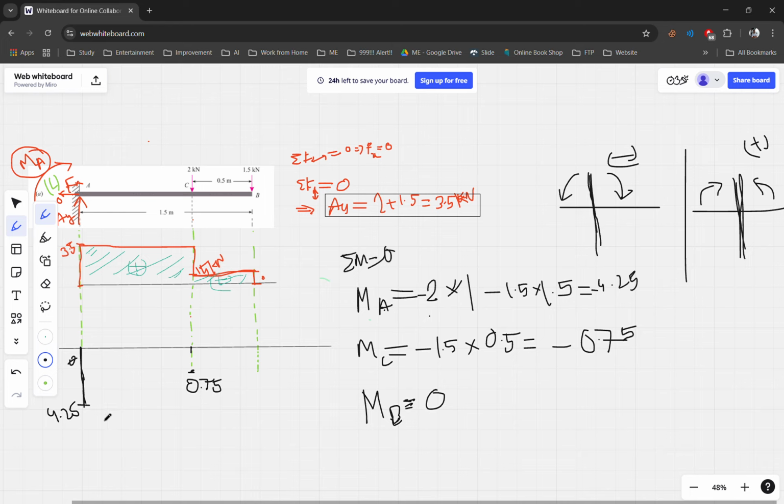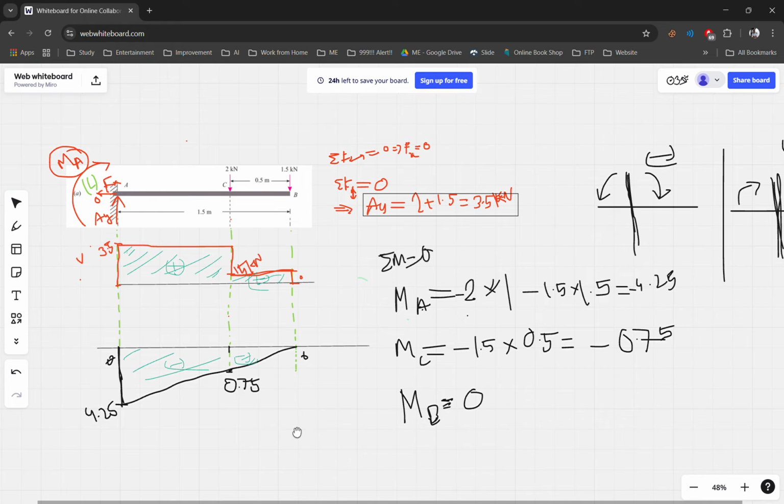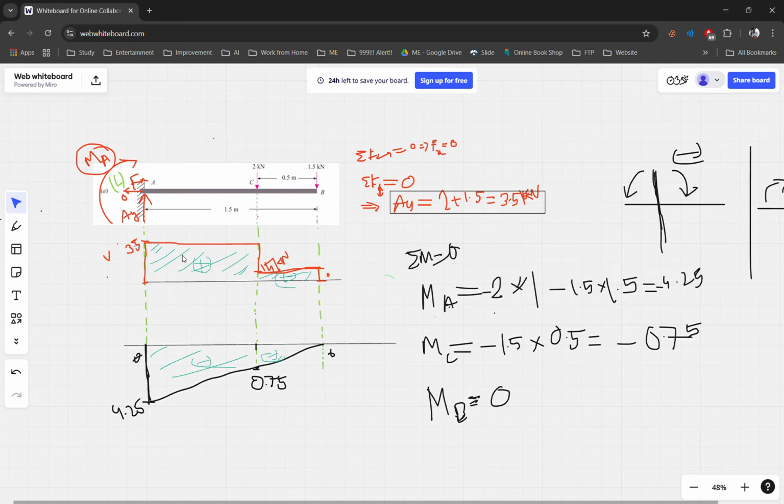As this is a straight line, it will be a linearly bending line. After that, here it will be 0 and it will meet 0, and as it is a straight line, it will again bend to 0. Okay, so this is the thing, and this is how we have determined it. And here this will be negative and this will also be negative. So this is how we determined the SFD and BMD diagram for this calculation. Thank you.